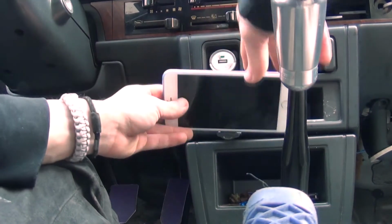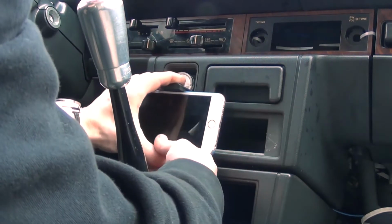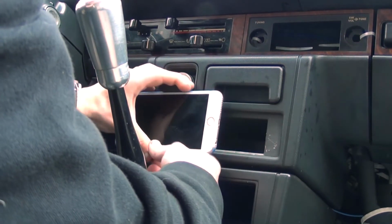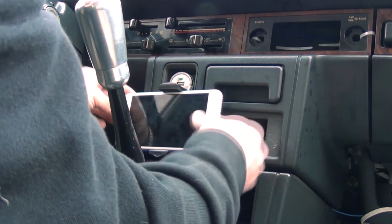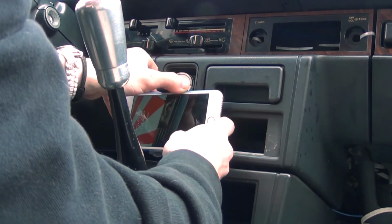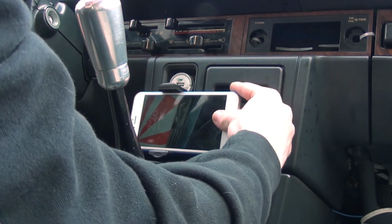Take my phone. So you can put your phone between, and then you can use your GPS, whatever you want to use. It's pretty mint.